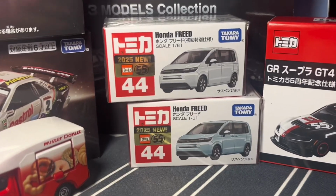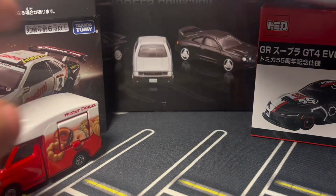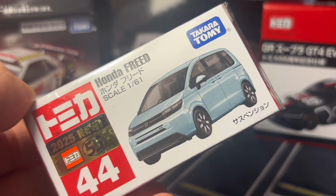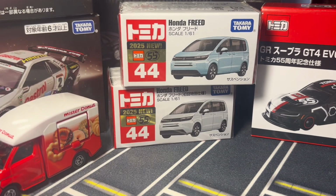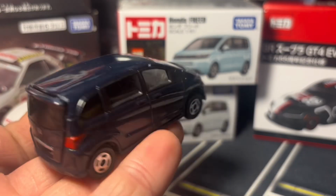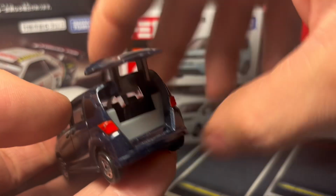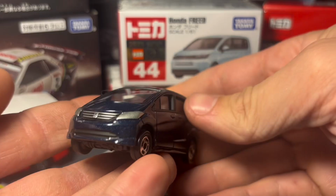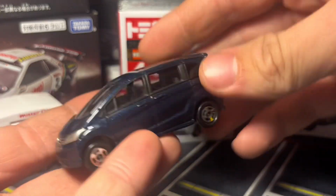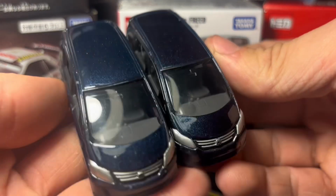The rest of them are Honda Freeds and Toyota and Nissan sports cars. So we're going to go into the Honda Freed. This is a third generation Honda Freed, which just came out last year, maybe? 24. Tomica has done the first generation Honda Freed. Here is the original Chinese variant with opening liftgate. The new one does not have an opening liftgate. I already know that. But it had a nice mainline release with liftgate, suspension, and of course this is the made in China variant. It ended up getting a made in Vietnam variant as well.